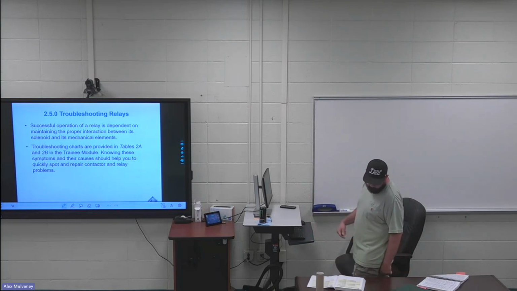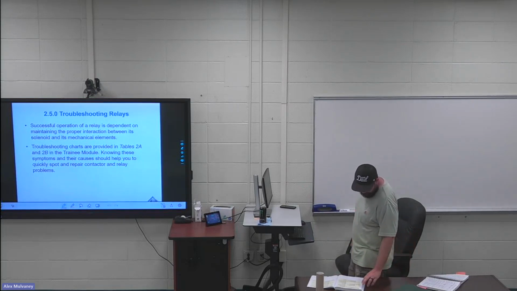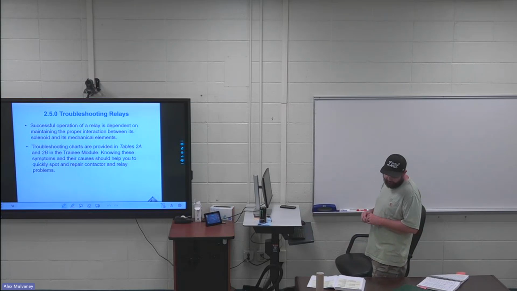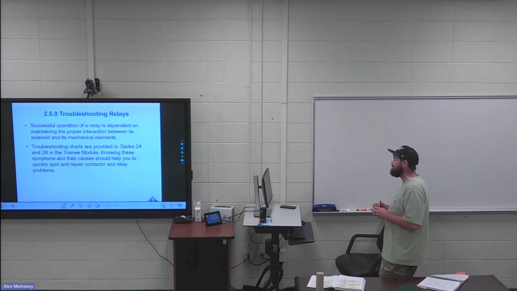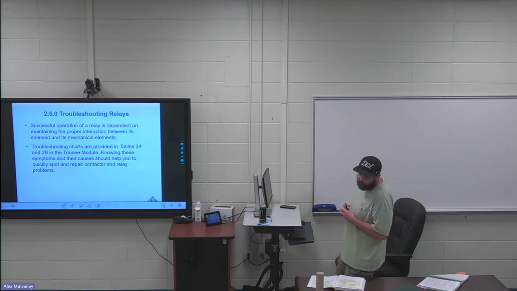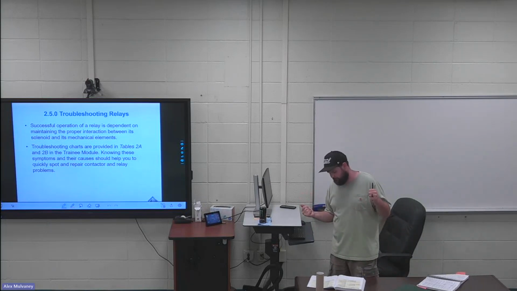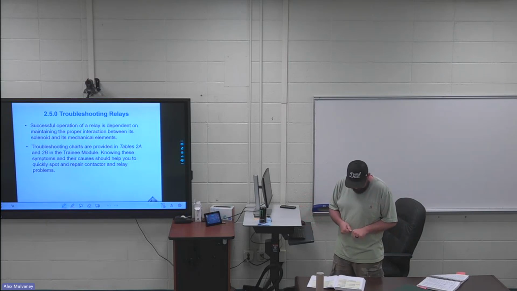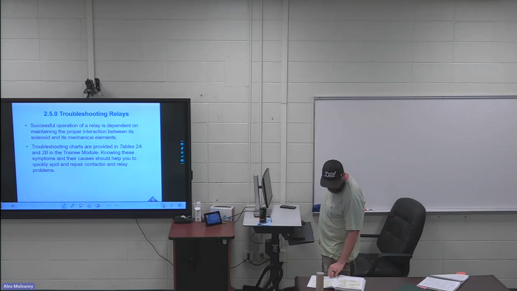Table 2A, that's where you're going to get your contactor and relay troubleshooting chart. You're going to have a test question come out of that. I do have that second, the failure of equipment to start with the contactor closed. One of the options is the one contact not closing. This is not very common. If you have 3 contacts or something like that, one of them not closing isn't going to be very common, but it can happen. More often than not, I would think the contacts being burned, I have found to be more of a problem than one contact not closing. But just know you're going to have questions come out of those tables.